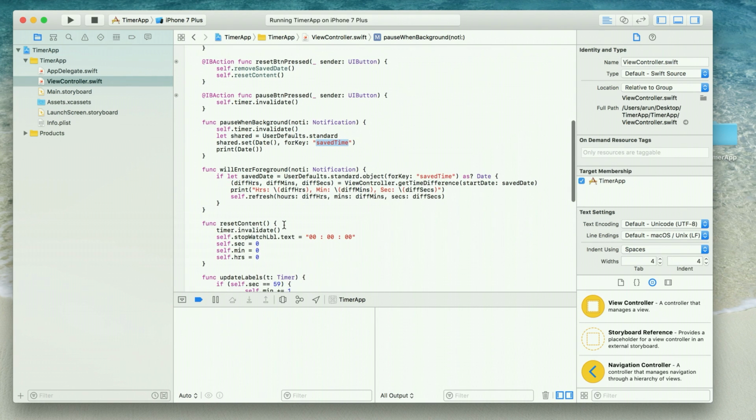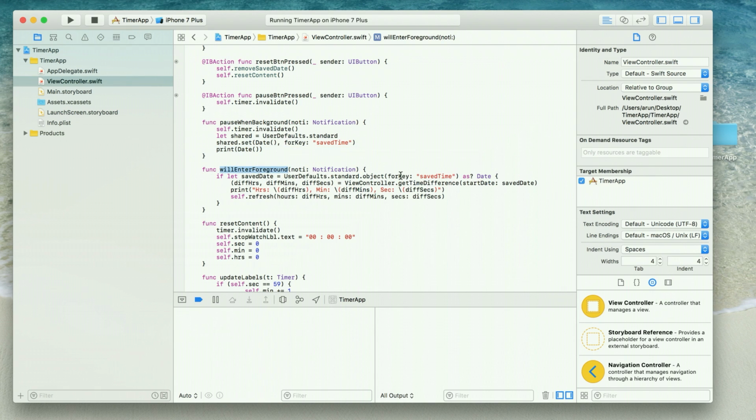Now when the user again launches the app from the background, will enter foreground will be called.